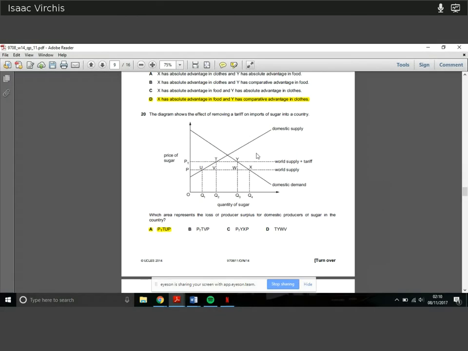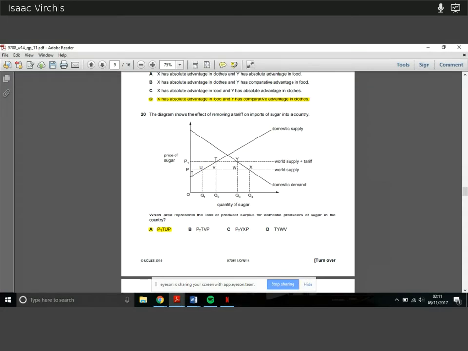So the domestic producer quantity versus supply is 9, and at this price, there's supply there, they have a consumer surplus of this size here. And when they're having to produce, they're producing this size here. We've got PT to there, and up to there, that kind of triangle shape. When they actually reduce the tariff, take that away, move back towards the world supply price P, you can see your consumer surplus is really only this little area there.